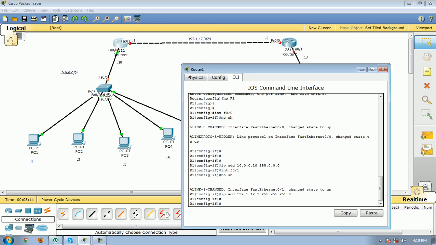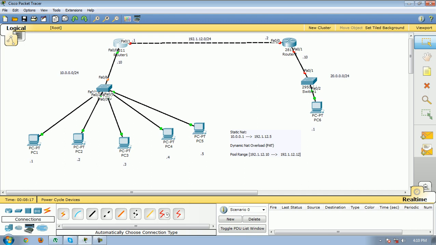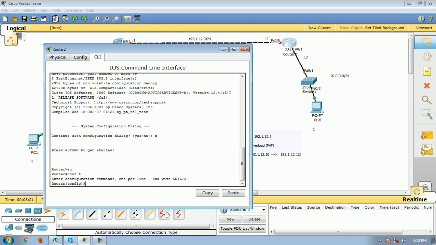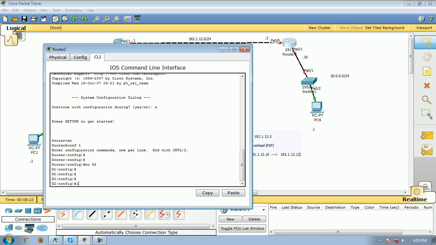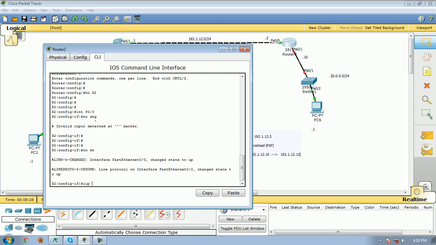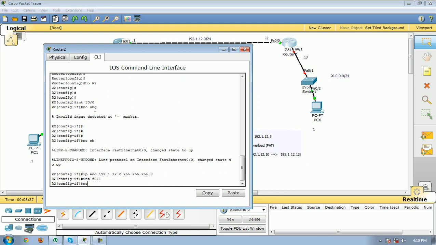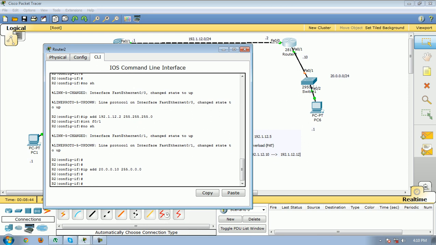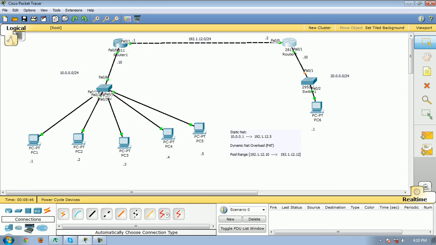Got it? Now router 2. Any doubt? Now the last piece.